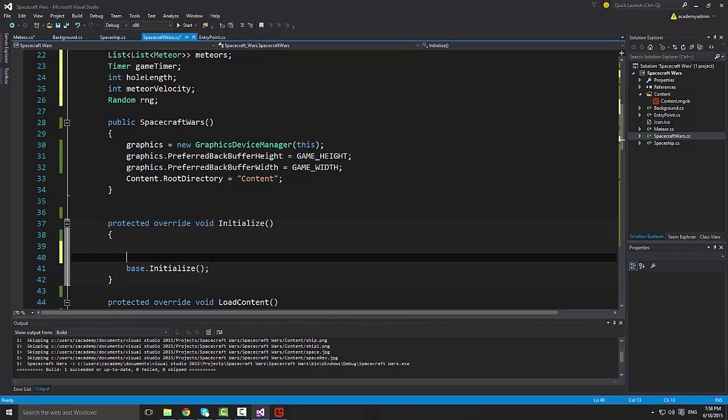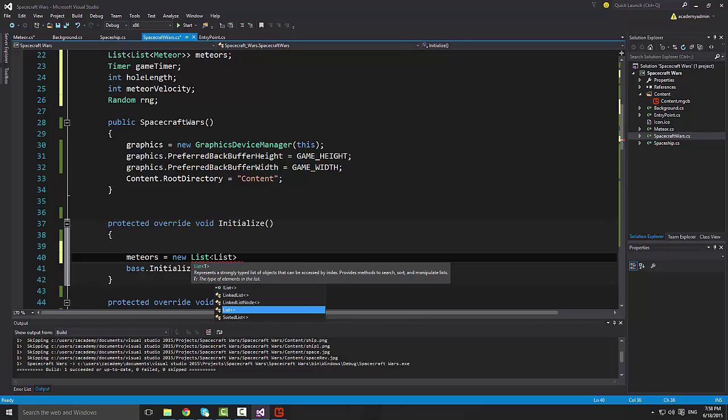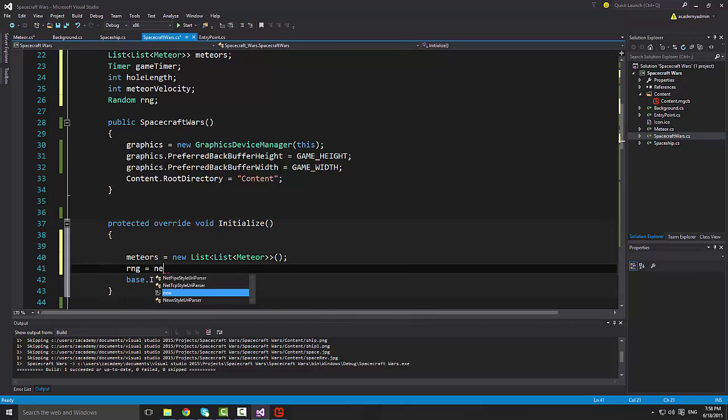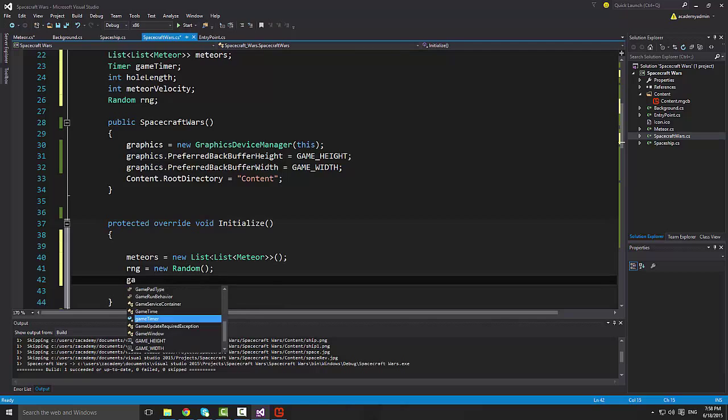So inside here, I want to say meteors equals new list of meteor. And okay, this way. What else do I want to do? RNG equals new Random, gameTimer.